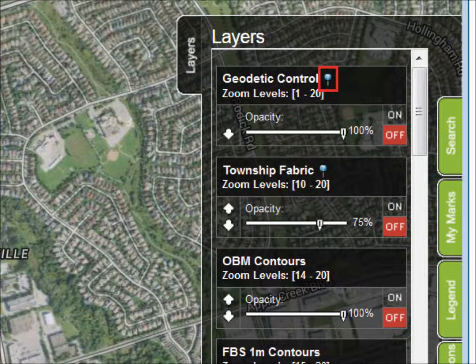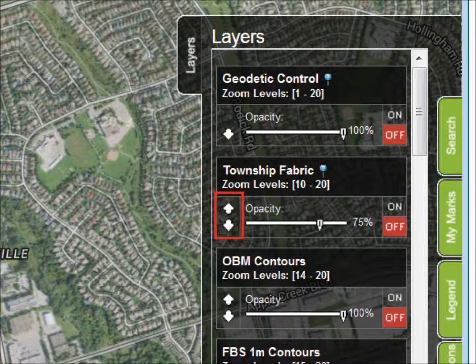The pin tells you this layer has more information that can be queried. The drawing order indicates which layers load first, starting from the bottom of the layers list and working up. The arrows adjust the drawing order of the layers. Generally, you should keep raster layers such as filled areas or imagery at the bottom and let vector layers containing points, text, and line work such as parcels or contours draw over top.